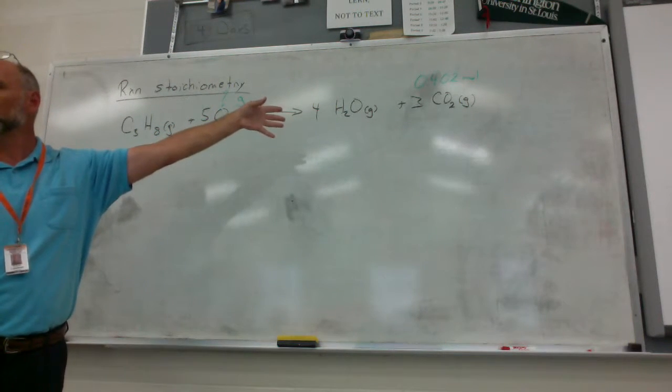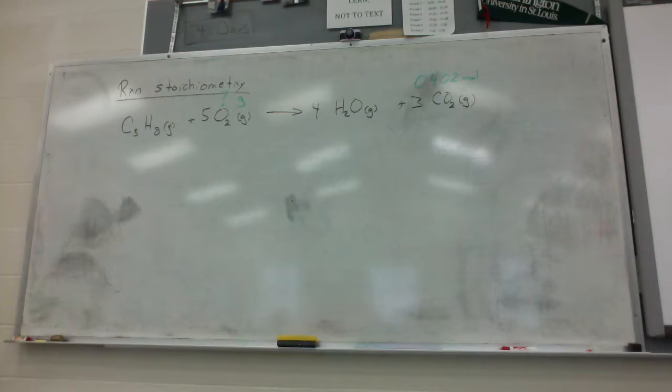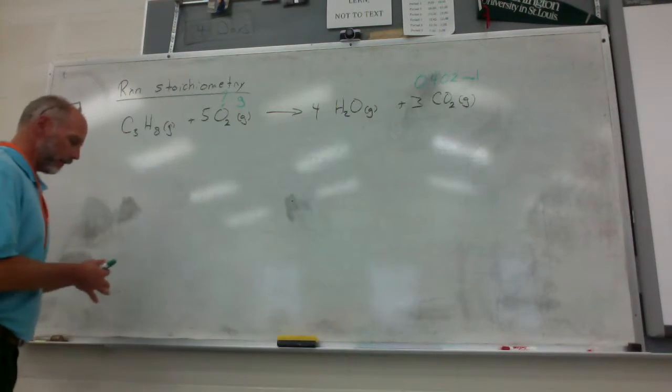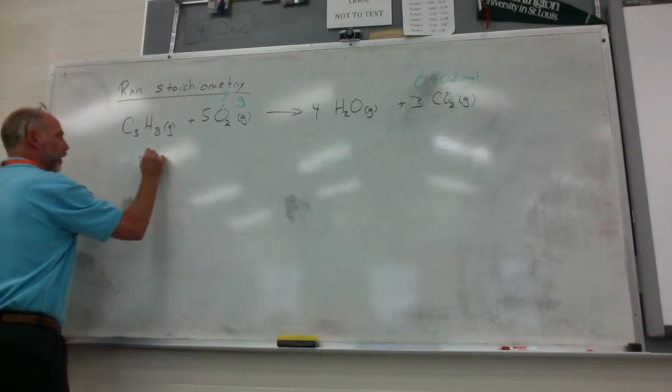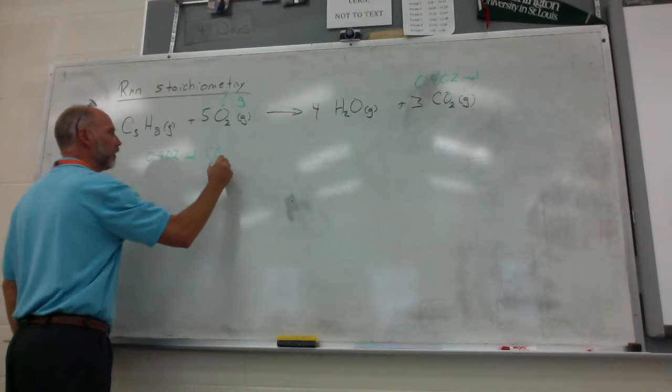You guys knew that, right? Assuming a 100% efficient process. Now we're going to find out in the really near future that not all processes are 100% efficient, but we're going to go with that assumption now. So anyway, given this, find that. Always start with your given. In this case, it's 0.402 moles of carbon dioxide.